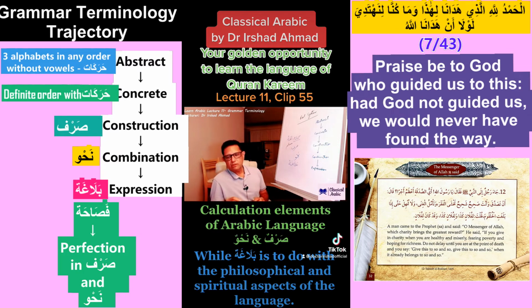So if you want to learn Arabic and your aim is to start speaking Arabic fluently, then the knowledge of Sarf and Nahw alone is not going to be very helpful. One needs to be familiar with the science of balagha. However, to understand Quran in its own language, Nahw and Sarf are extremely important. Perfection in Nahw and Sarf brings fasaha to the language. That's another word, fasaha.